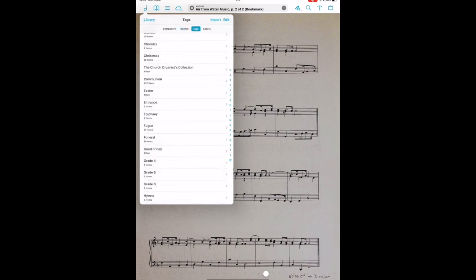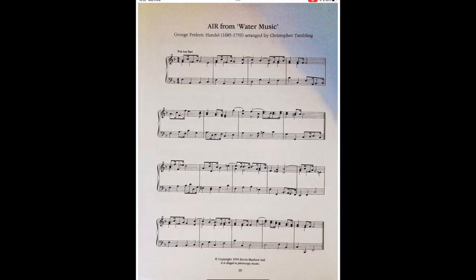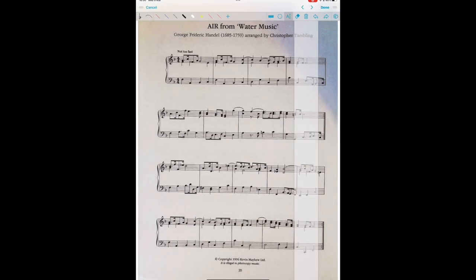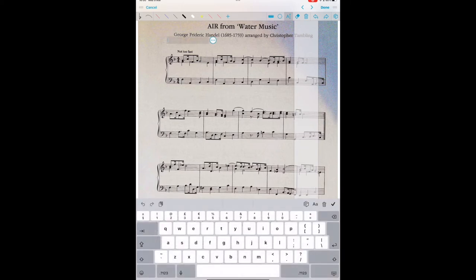If I, say, wanted to make note for myself of what organ stops to use, dead easy, I'll go in there, press this bit where it says A with a little hash next to it, and click on anywhere on the screen, and type in, I don't know, 8 foot flute. 4 foot flute. There we go. So I've done that. Brilliant, done. So it's there.